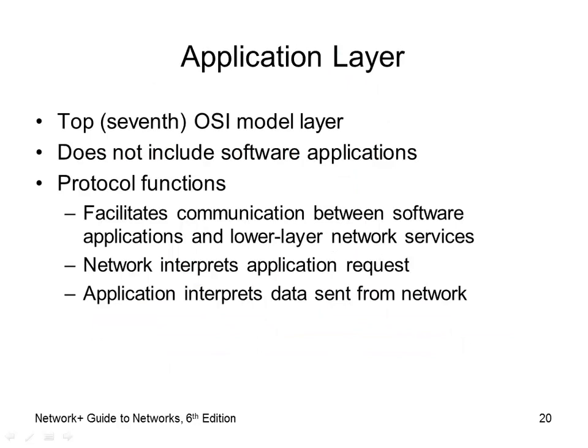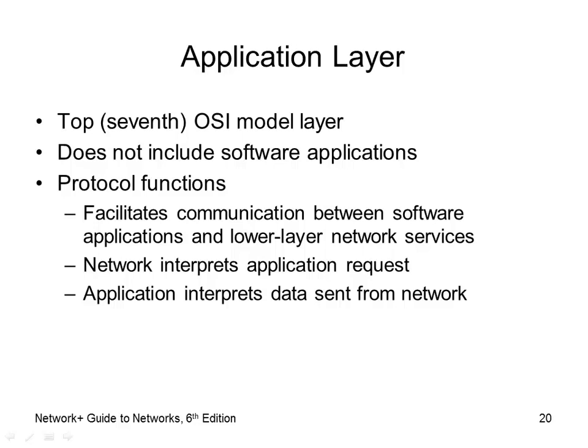So each of the layers, we're going to go over kind of briefly, and then later in the other chapters we go into more detail about each of the layers. But the top one is the application layer, and it facilitates communication between software applications and the lower level. It doesn't actually include the software applications themselves, it is the protocols they use.